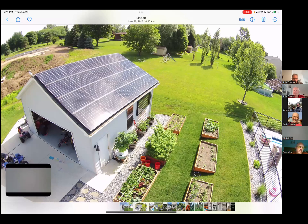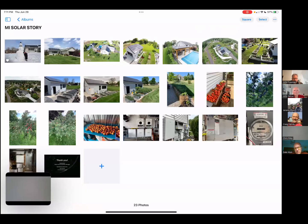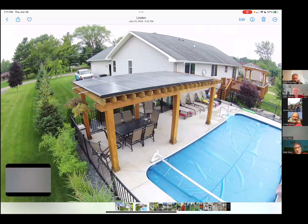Well, then we decided to put a pool in. And to be honest, solar was good to me, so I was comfortable enough. I put an in-ground pool in. And when we put the pool in, I did things a little differently. Instead of doing a gas heater, I went with a heat pump. And it was funny, I had to argue with my pool guy to put the heat pump in. He's like, no, they don't really work good in Michigan. I said, look at my house. I've got solar everywhere. I can't have the gas heater. I said, I'm the solar guy. I want a heat pump.